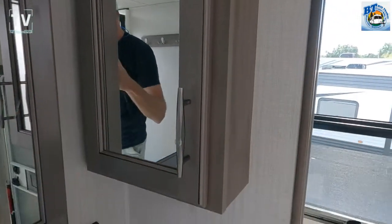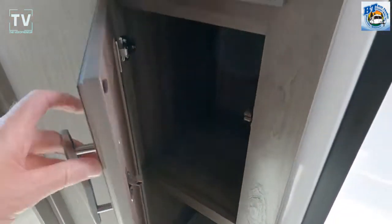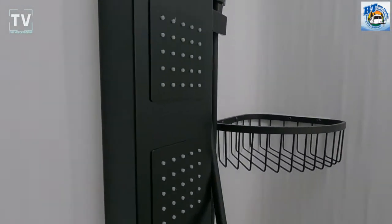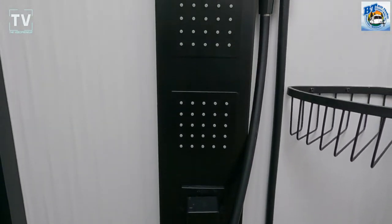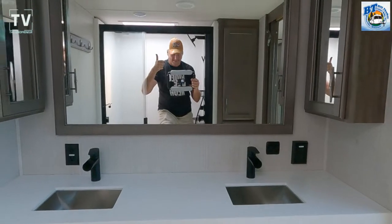His and hers — dual sinks with nice deep storage. You have plenty of room for your towels and any other items. A sit-down shower with teak wood that will hold up and last — check out all the shower heads plus a handheld wand. This shower check passed with flying colors — you have body massage shower heads. The baskets are great for putting sponges, hanging your washcloth, and keeping your soap so it doesn't get wet and sloppy.